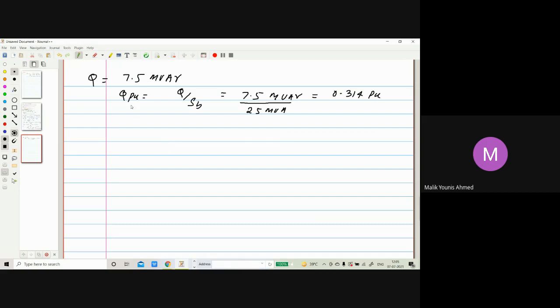Okay. Part number 3, we have been asked to find the terminal voltage, also in per unit. Now terminal voltage, again the value will be the same: actual value of the terminal voltage divided by the base value of the terminal voltage. The actual value of the terminal voltage is given as 5.6, we have seen it last time. Base value, we are using the generator base, that is 6 kV, and the value is 0.93 per unit. Very simple.